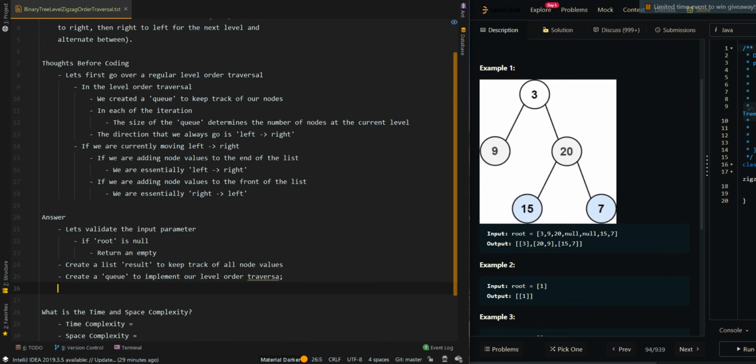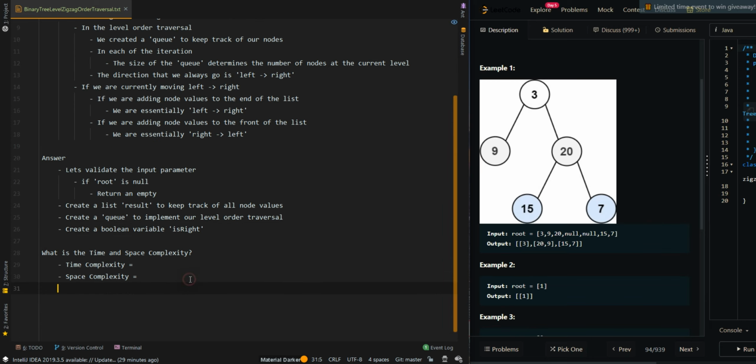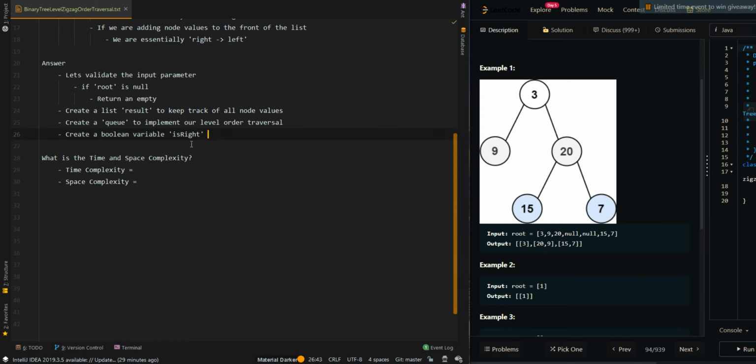And before that, we also need a Boolean variable, isRight, just to indicate that we're going rightward or leftward. So currently we're going rightward, so it's initially true. And I'm going to add our root to the queue first.